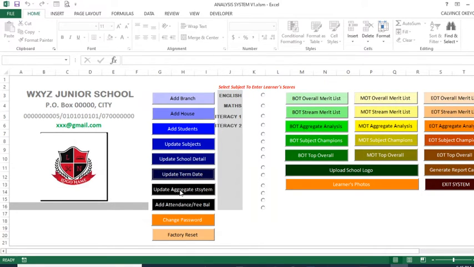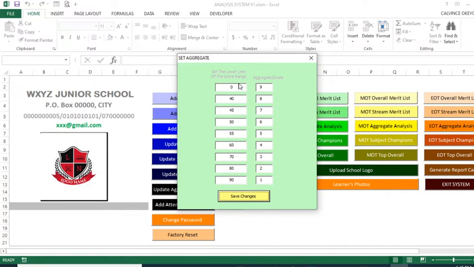Then you also update your aggregate system, because you may want to change your grading system. So here you have the marks, here you have the scores, meaning here 0 to 39 will have aggregate of 9, 40 to 44 aggregate of 8, 45 to 49 aggregate of 7.